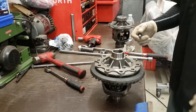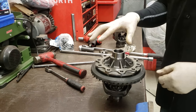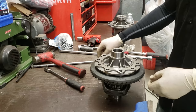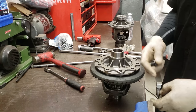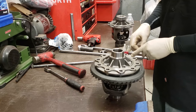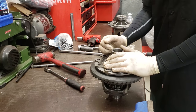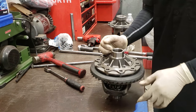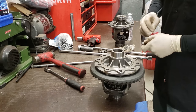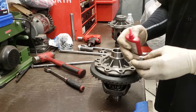All right, so we've got some new hardware here. Anytime you do the Ford, you used to be able to reuse the actual ring gear bolts. The specs on those are 44 foot-pounds and then I think 90 degrees. So you're going to need a torque angle wrench, and I'm going to show you how to do that. I usually put a little red Loctite on the actual threads. It already has some on there.